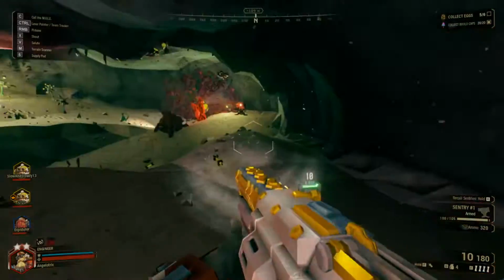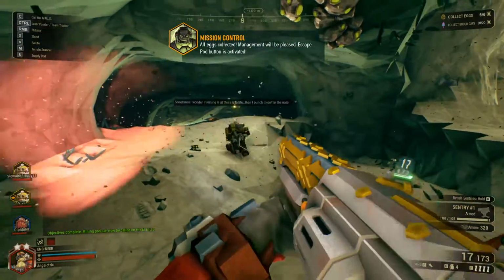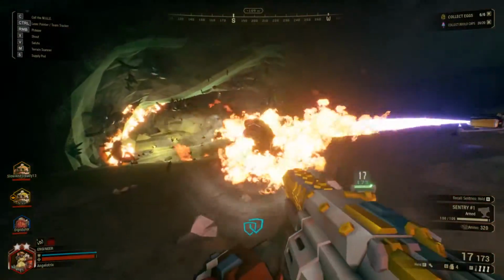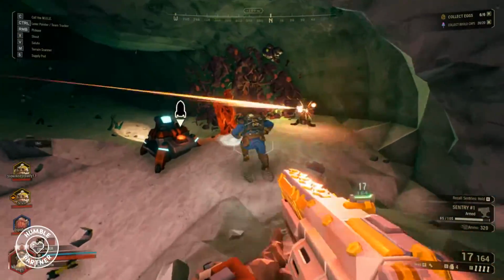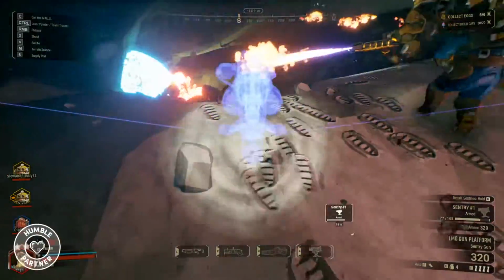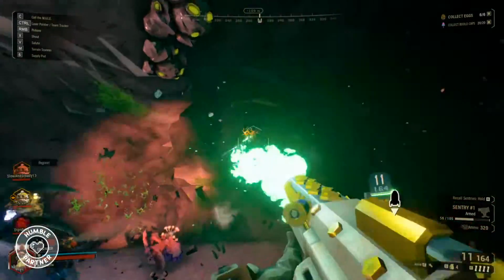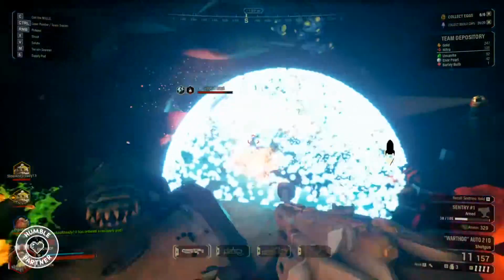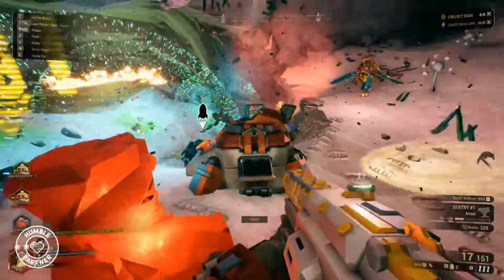Follow this. All eggs collected. Management will be pleased. Escape awesome. Pod button is activated. Shooting. I was thinking about relocating the turret, but let's keep it this way. Credits has been withdrawn. Supply drop is inbound. If only we had some lives, am I right?